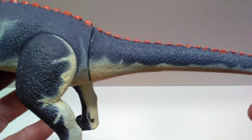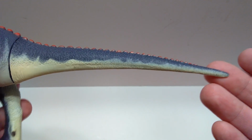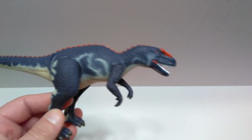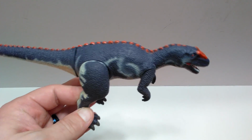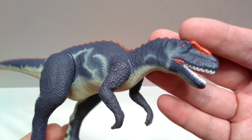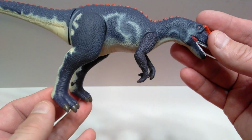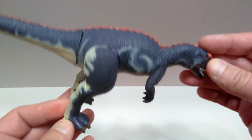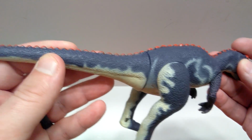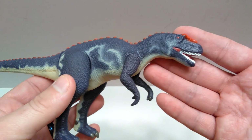And then as we move out the length of the tail, you can see that the scaling continues, as does the really cool paint scheme that they've gone with here. I don't really know what it is about the paint scheme, but I actually really quite like it. It's definitely a very cool look. But as far as the figure goes, you're really not going to see any difference on this side than what you saw on the previous side, because it's a completely neutral figure as far as the pose goes. It's very nicely articulated, so let's go ahead and take a look at the articulation of our Yangchuanosaurus.